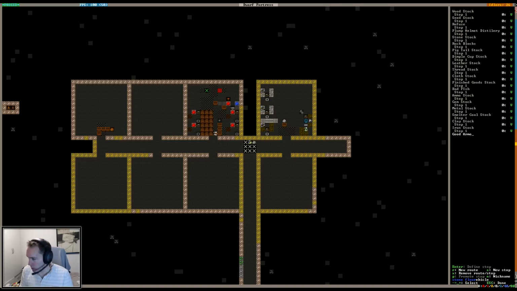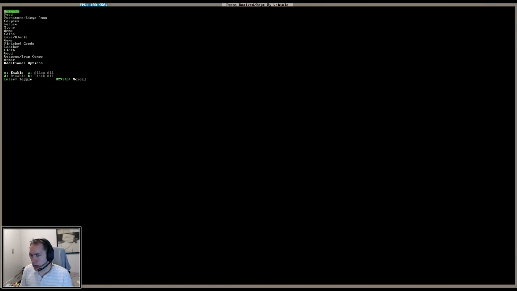Good armor. I could actually set this to weapons as well. Yeah, good armor and weapons. We'll set a stop. We'll go into it, remove those. We'll define it. We'll enable armor of. Get rid of that. Game. We only want masterwork or artifacts, so we want the best. And we'll actually put weapons in here as well. Trap components is fine as well.